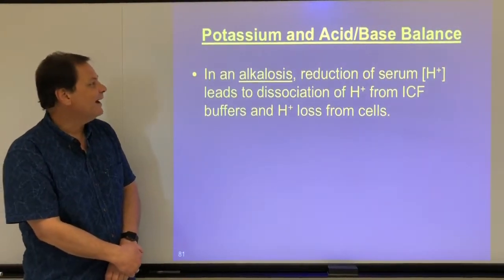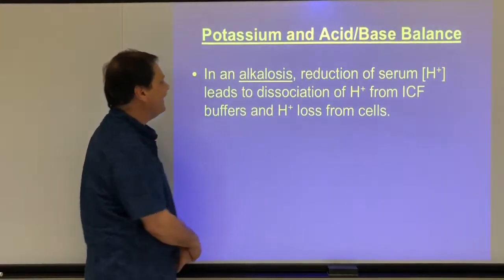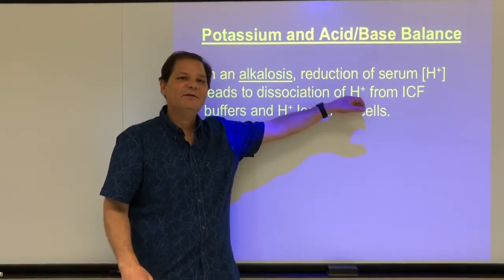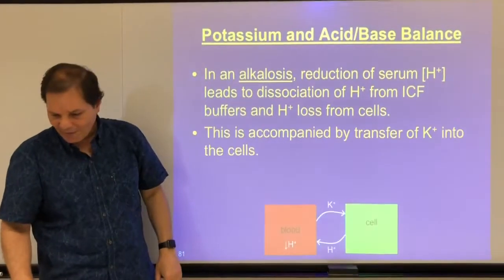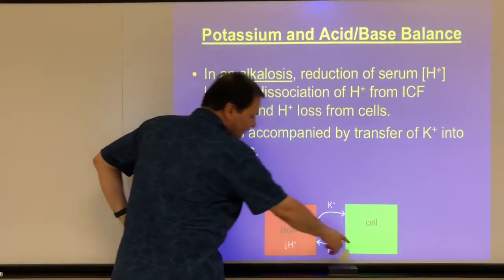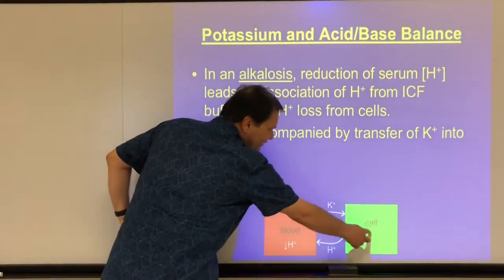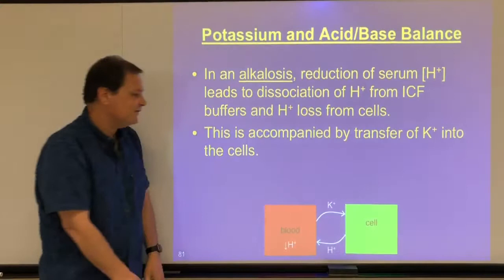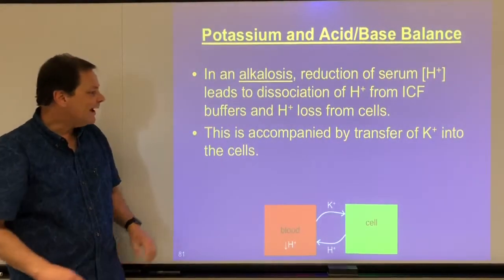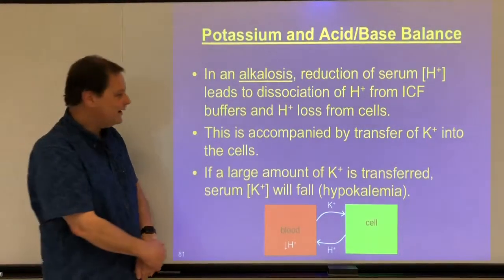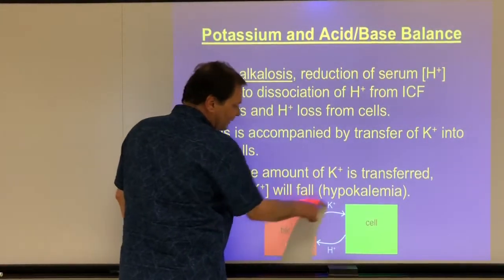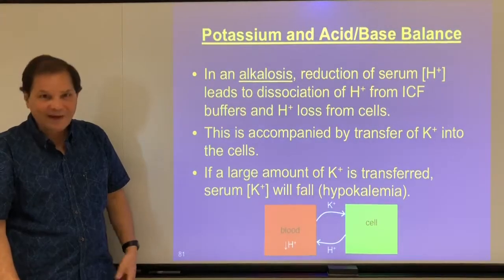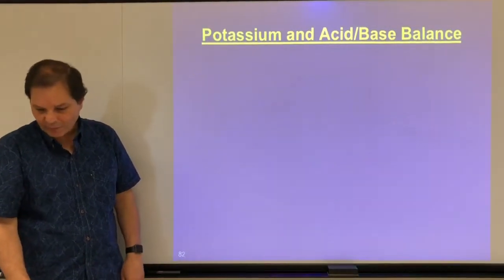Of course, in the face of an alkalosis, now your hydrogen ions are down in the serum, and you're going to get hydrogen ions that are dissociating from those buffers in the cells, and those hydrogen ions are going to move out into the plasma. Once again, that happens in exchange for potassium. So for an alkalosis, we have hydrogen ions moving from inside the cell to outside the cell, and as that happens, potassium moves into the cell in exchange to maintain electroneutrality. So now, with an alkalosis, you're getting the potential for a hypokalemia, where your blood potassium drops as your pH is regulated. Again, hypokalemia, bad things for excitable cells.